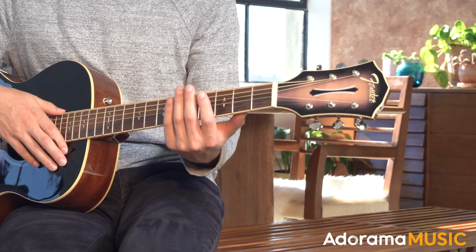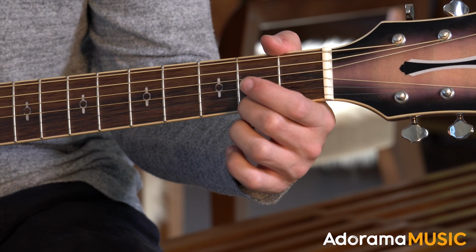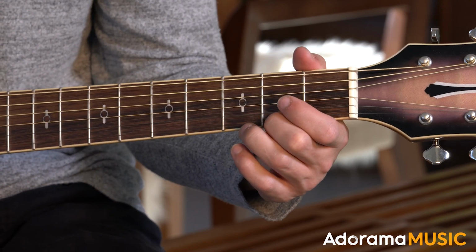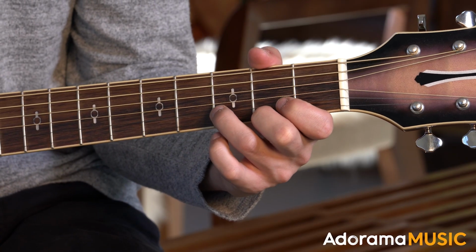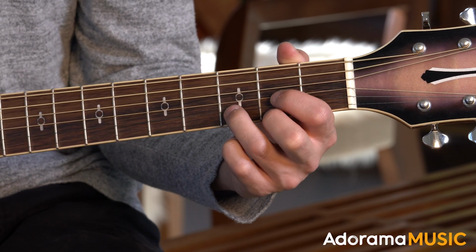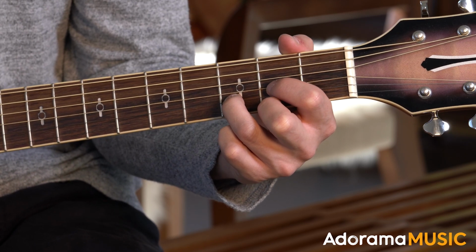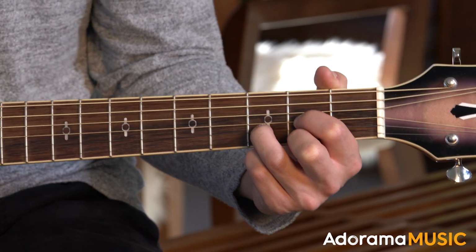First, I'm going to take my second finger, which is this one right here, and put it on the second fret of the first string and hold it. Then I'm going to take my third finger and place it on the third fret of the second string and hold it. Last, I'm going to take my index finger and place it on the third string, second fret. So my fingers should be making this triangle shape.